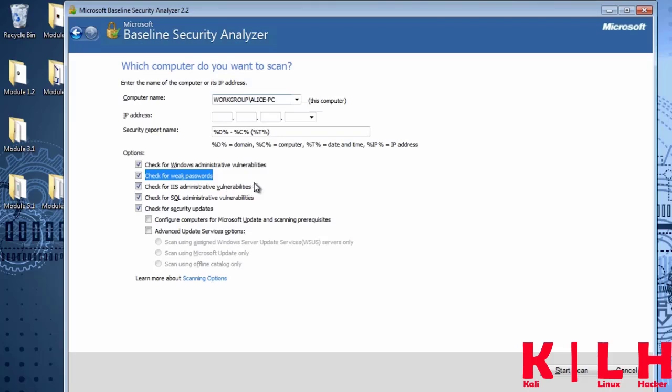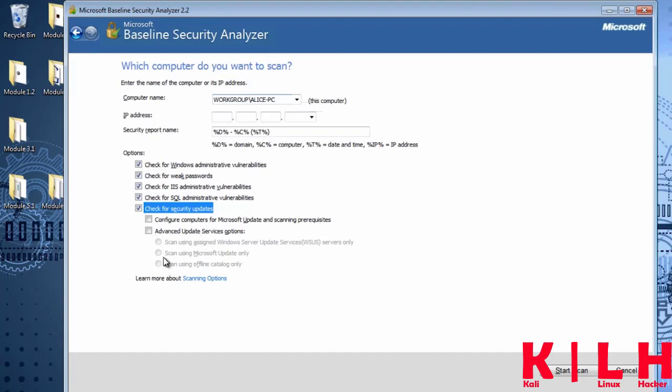MBSA will also check if the administrator accounts are protected with passwords of a sufficient strength. It will then check for typical vulnerabilities in popular Microsoft services like IIS, Web Server, and SQL. It will also see if the system and all Microsoft applications are updated.